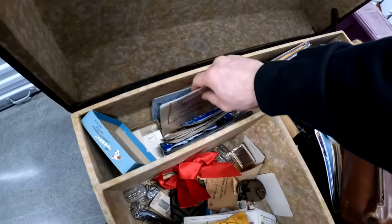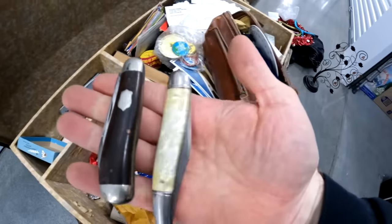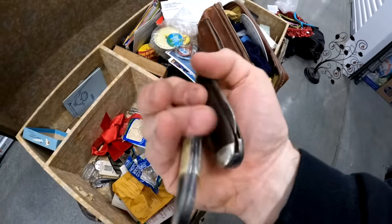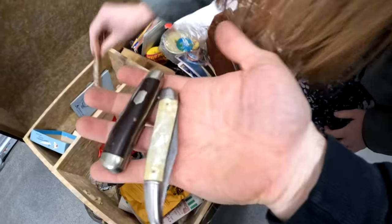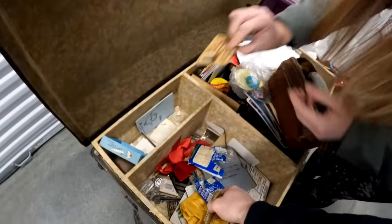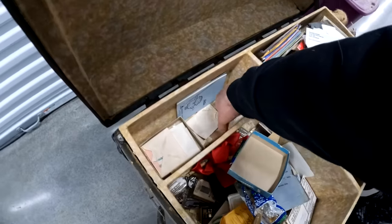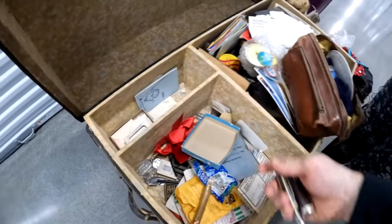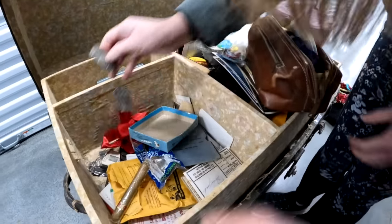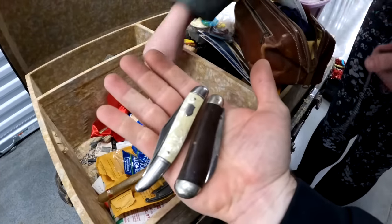Oh wow, look at these — people collect these old knives. Look at that, boys and girls. That is nice, still in great condition. Normally I find these but they're a little bit smaller. It's a girl. Wow, look how young he was. Let's not show his name, but he was really young. He was in the service. That's sad. He definitely looked young. These are really, really nice knives — he probably actually used these.